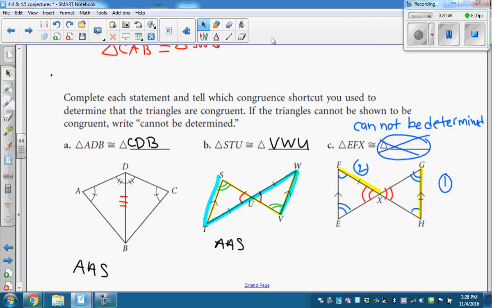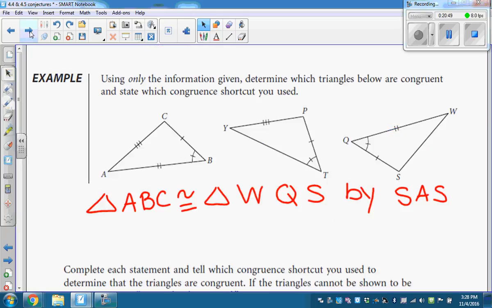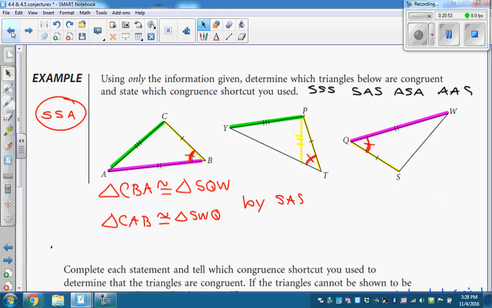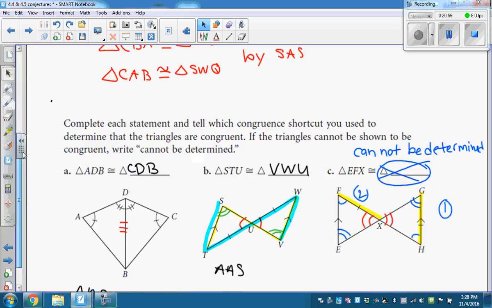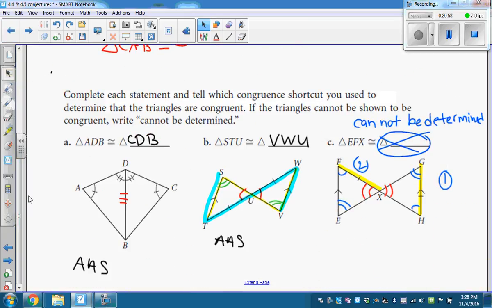All right, so just write it like I did, or on top of the line. Don't put initials because then it represents a triangle. You're right, write cannot be determined. Okay, that's all you can handle. So the worksheet, 4 and 4 and 4, 5, that's what you do. That's the idea.